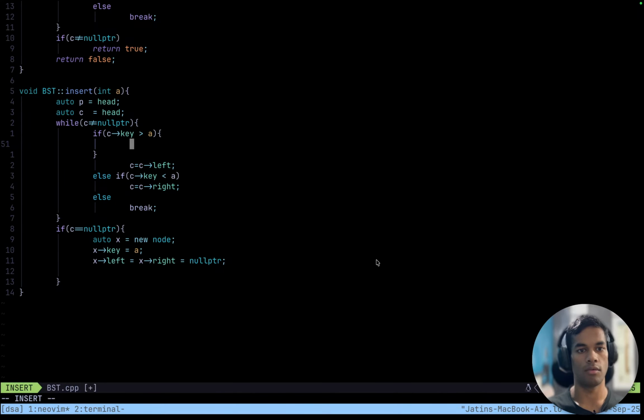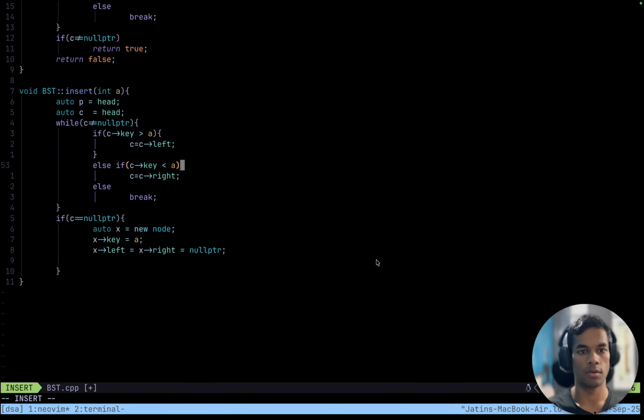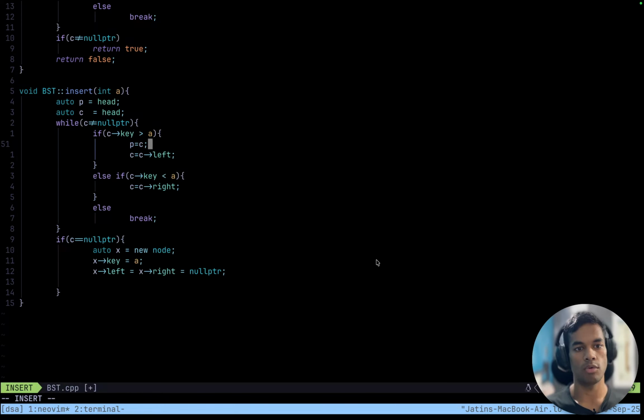And whenever we do something like this, before the break, and before updating c, we have to make p equals c, so that we have the last thing that c was equal to.